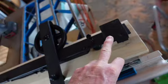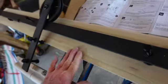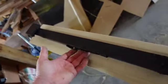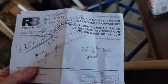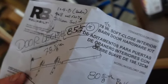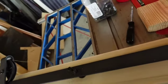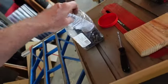So, got door stops on, got the soft close on, I got the spacers in, and the fat side goes toward the wood. I got my bevel piece of wood here, and so I'm running out of parts, and that's always a good thing. It's not exactly intuitive, but it's also not exactly too difficult either. So I'm figuring on 85 and a half on door length. I don't know, your results will vary, as they say.